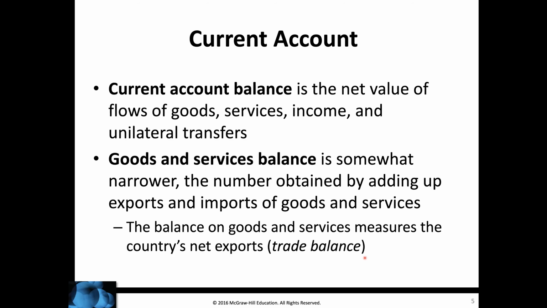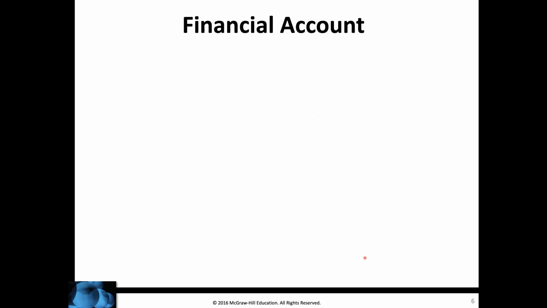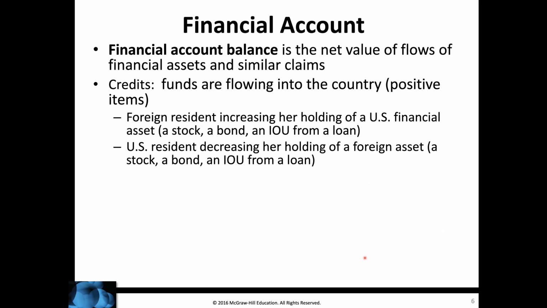So that was the current account. Now let's talk about the financial account. Financial account balance is the net value of flows of financial assets and similar claims. So we're looking at credits first. These are funds that are flowing into the country. Remember, we talked about credits, thinking of it more like a revenue.